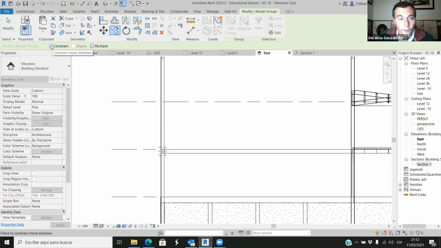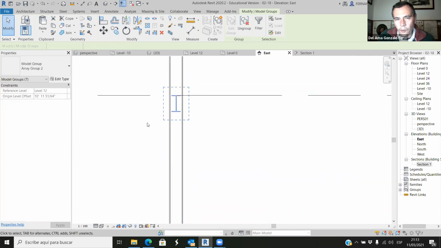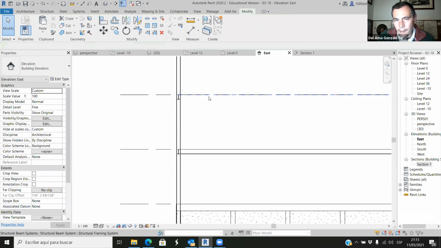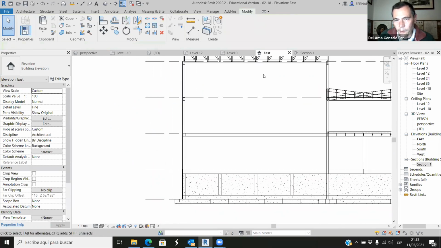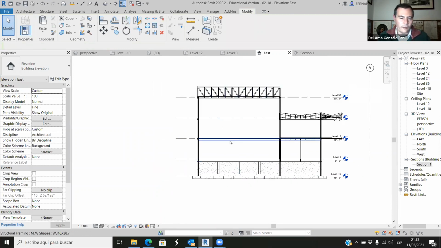Copy, remove constraints, and now I want to copy on that level. Okay, so the beams are placed here just to hold the envelope, but it doesn't have any beam. So this is a court and it's open. This is an open space. So this is only the envelope.